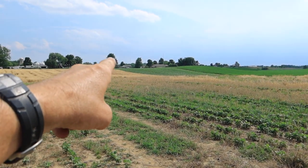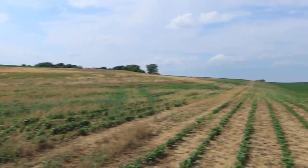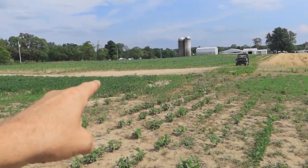Sweet corn planting number two is right there — it's almost waist high, just west of the pumpkins. That field right over the hill, you can just see the top of the green corn — that's planting number three — which means this planting here is planting number four. When you plant corn and beans 10, 15, 20 times you start forgetting where everything's at, so that's why you have to have spreadsheets and maps of everything. I have good records — I can look back 20 years and know exactly where every crop was ever planted, so it's very important to keep good records on a produce farm. That's a quick update on the produce crops here at Wishwell Farms — thanks so much for tuning in and we'll see you again real soon.